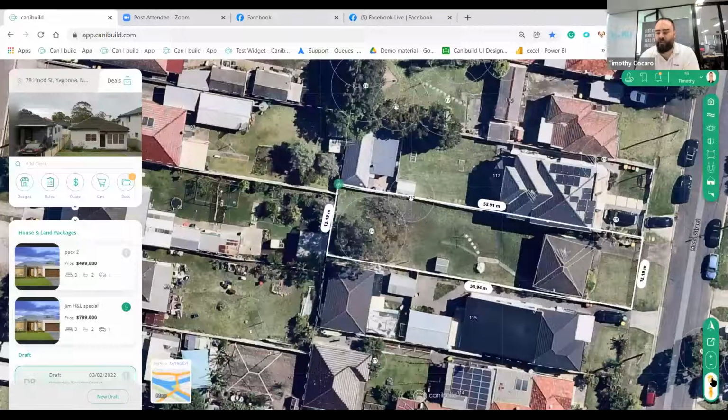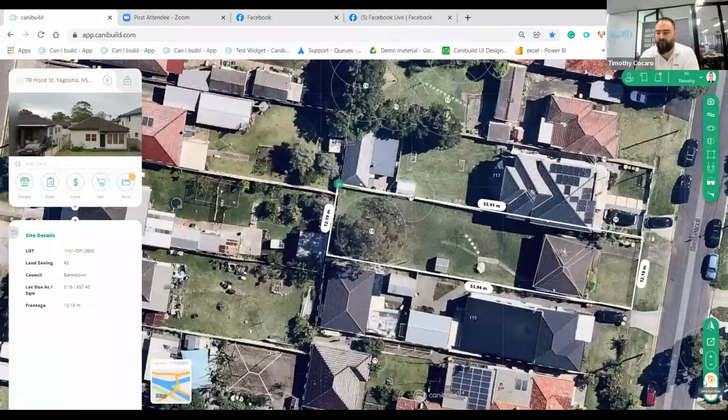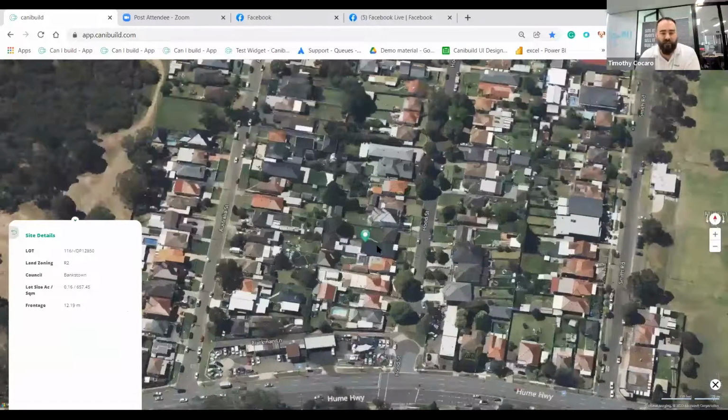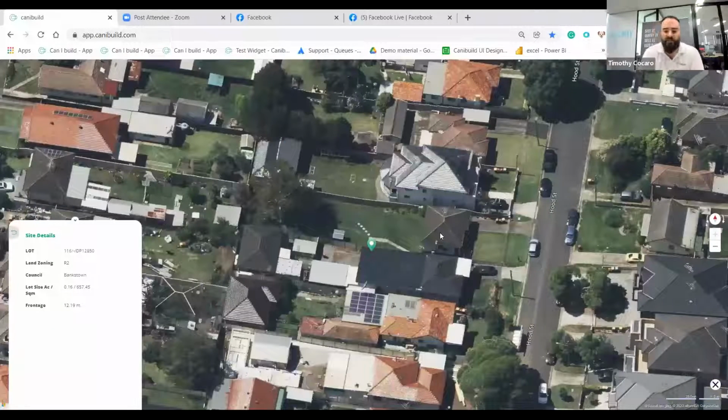And if you do click on that bird's eye view, which you may not have noticed, it gives you an angled view of the property that you're on. So you're able to see that on an angle. You can see windows, the side of existing structures. So for those of you that are joining on as pool or granny flat builders, this is of definite value. So you're able to see what you're contending with.